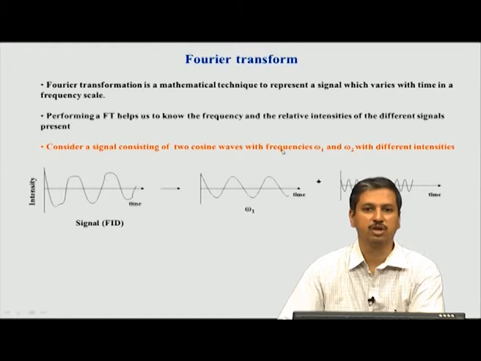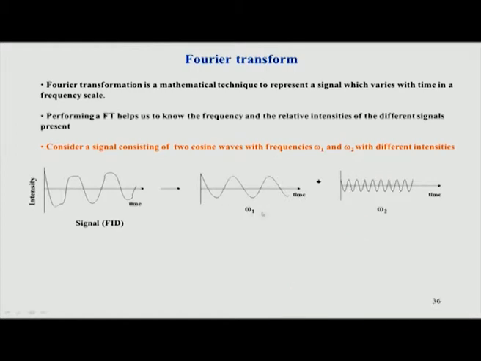This is fine as far as one frequency is present, but remember I gave you an example of a molecule. Let us say we have a molecule which has two frequencies present. The example is methanol. Methanol is CH3OH. It has two types of hydrogens, the H of the CH3 and the H of the OH. So, there are two frequencies. Now, let us say we keep the reference at the center of the two. So, let us say CH3 has one frequency omega 1 and OH has omega 2, and I keep the reference at the center. Therefore, the CH3 will have a particular oscillation with respect to the reference signal, and the OH will have another oscillation with respect to this reference.